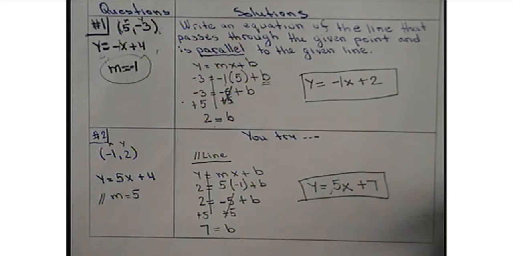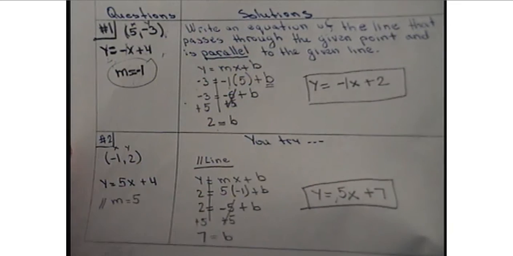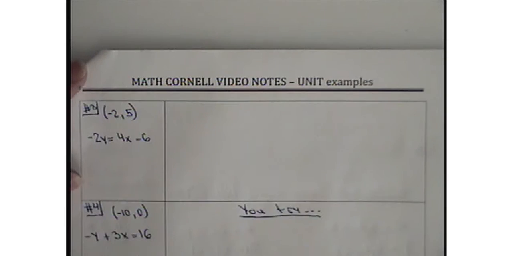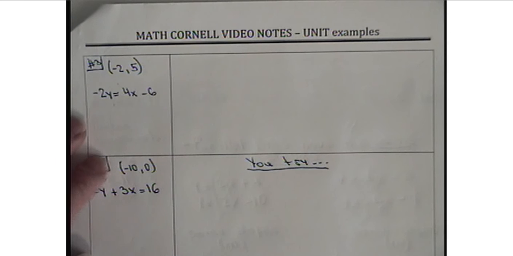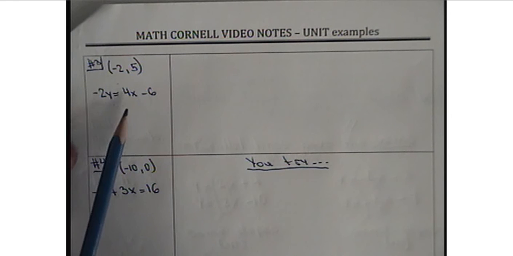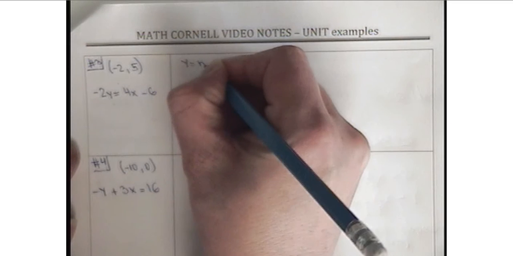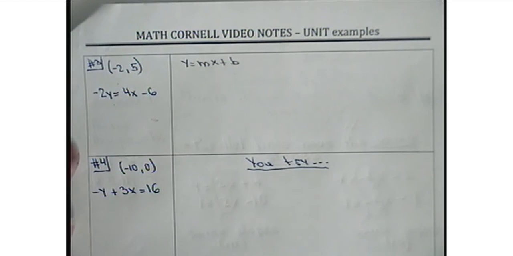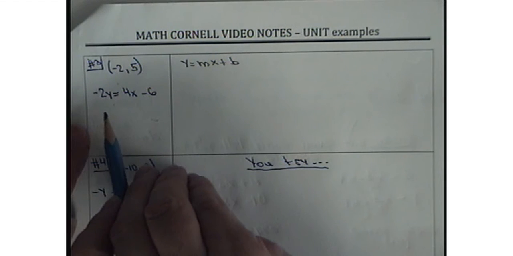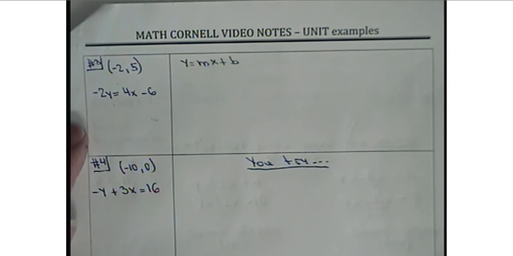Alright, nice. Let's move on to the next two examples. So next example here, we have, in number 3, again, a point and an equation. I want you to look at the difference here: this equation is not solved for y yet. So remember, every time we need to use y equals mx plus b form. So as step 1 here, we need to solve that equation for y first, and then we will be able to tell what the slope of this first line is.